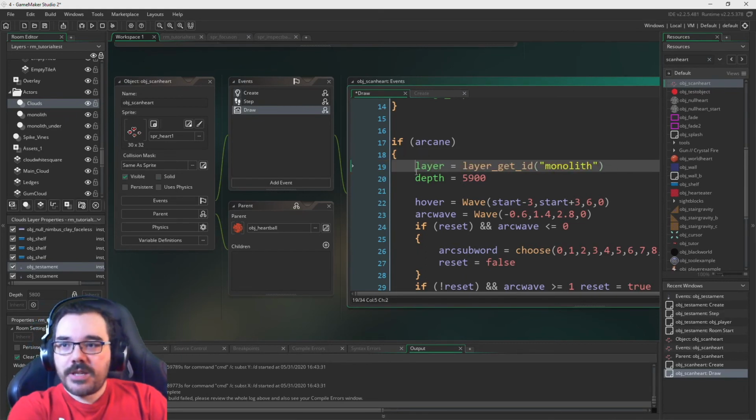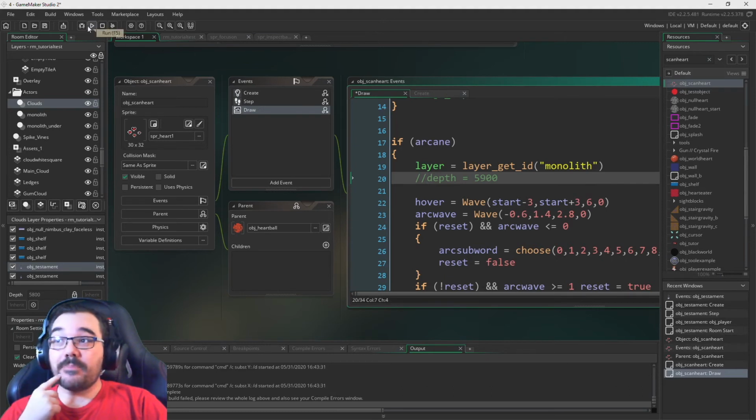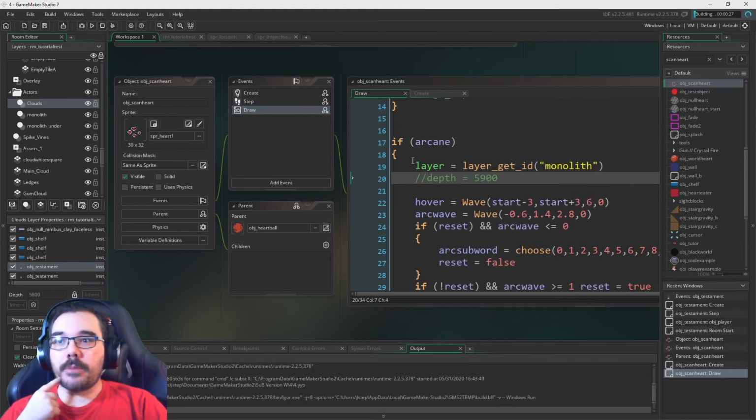But what this did... Oh, and if I go into debug mode, it will literally open up the correct bit for me to look at. Very nice. Let's do that. Let's open up debug.